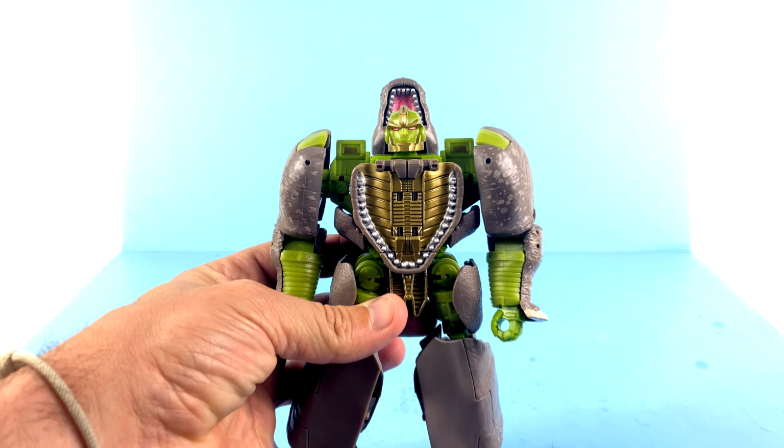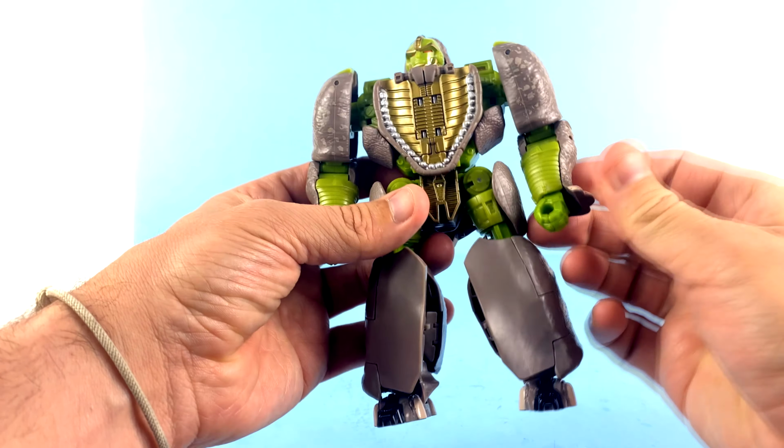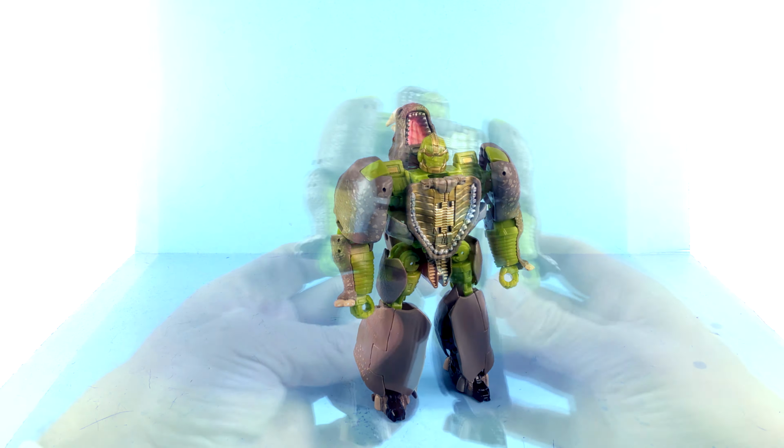And I mean, I keep saying it, good looking figure. Both modes look really good. Transformation though is just a giant pain in my butt. I am not the biggest fan of it at all, and probably why it has taken me so much longer to finish this review than when I started it, because I just don't like going through the transformation, to be totally honest with you guys. So here we go. Let's try doing it.